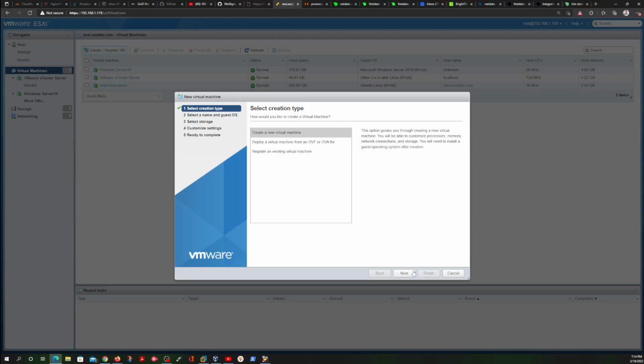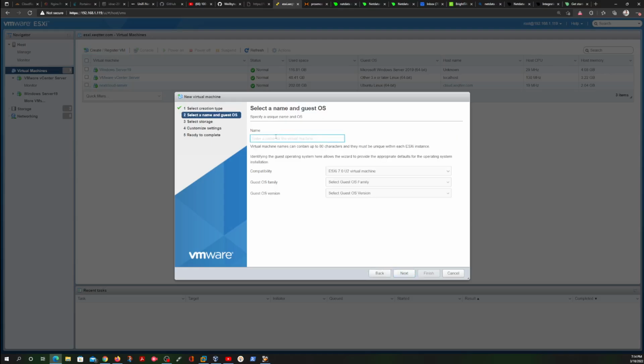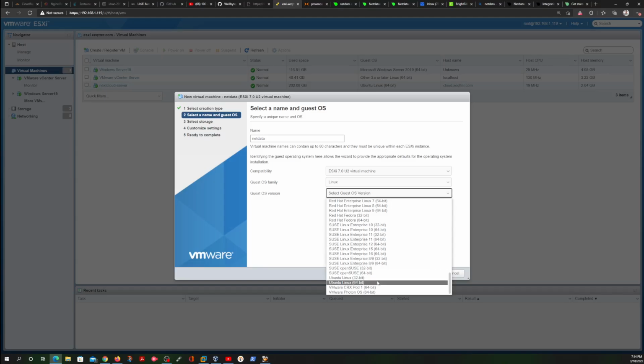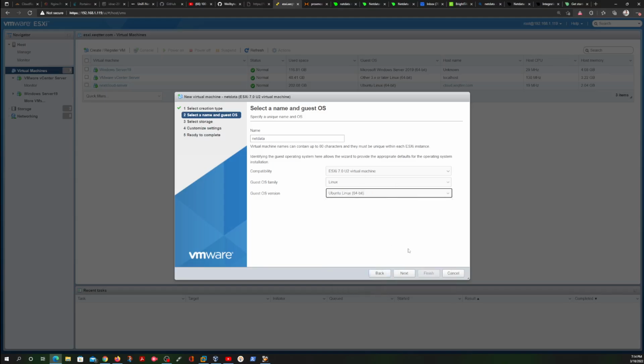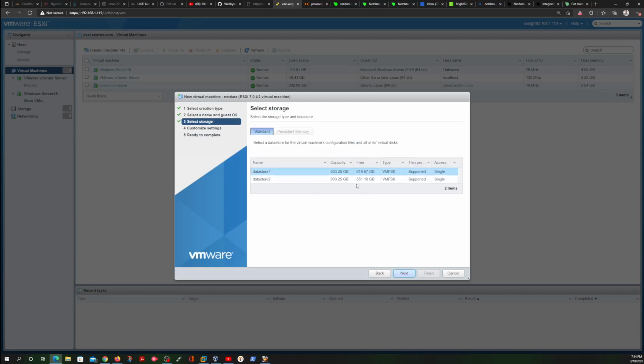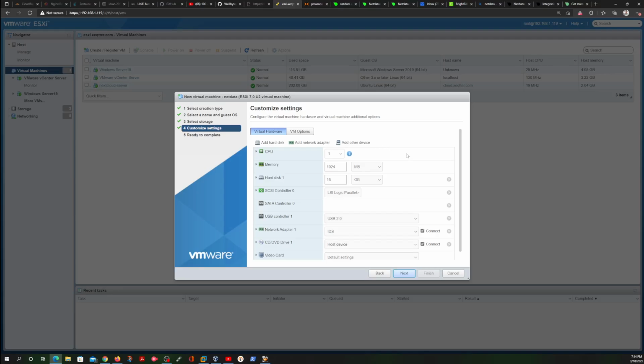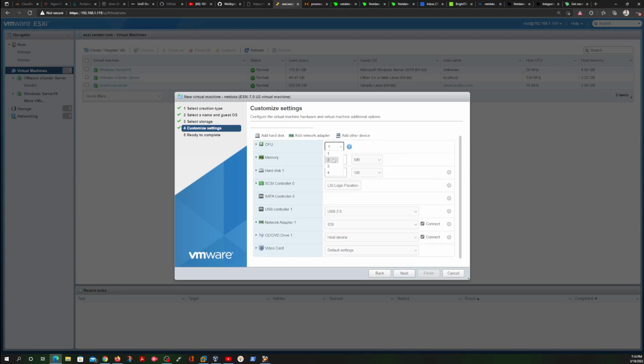So we're gonna go ahead and create a new virtual machine, and let's name it Netdata. It's gonna be Linux, because I'm installing Ubuntu Live Server 20. So that's good. Next. And I have two storages, as you can see. I'll just go with the first one. And I'll just give it 2 CPU cores just in case, and bump the memory a little bit.